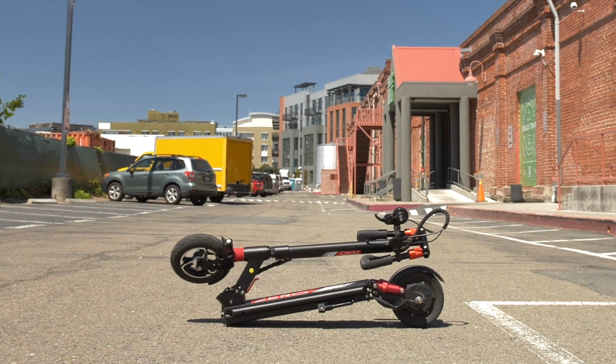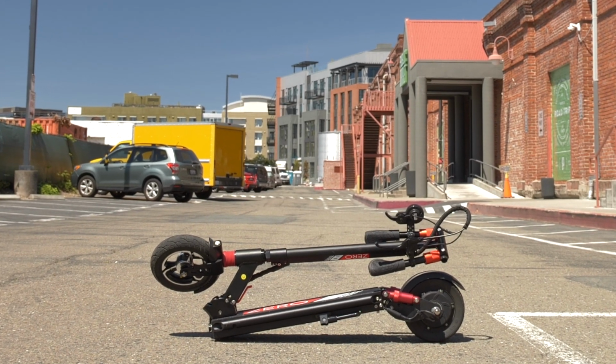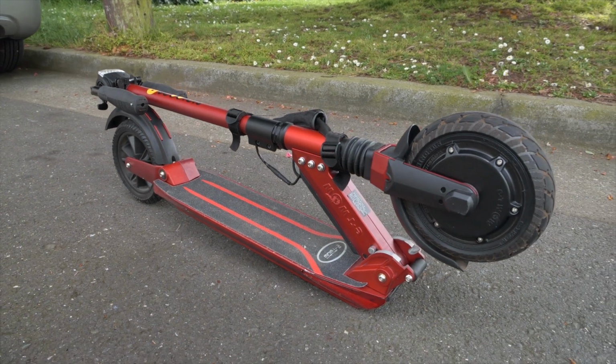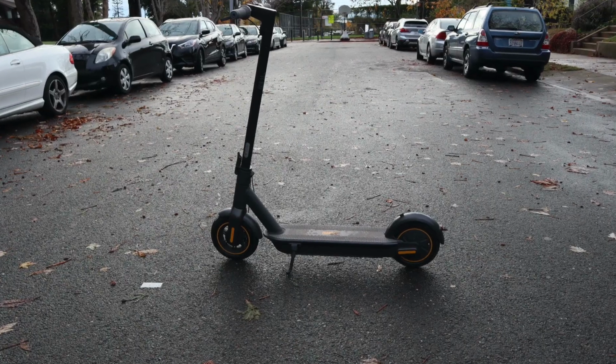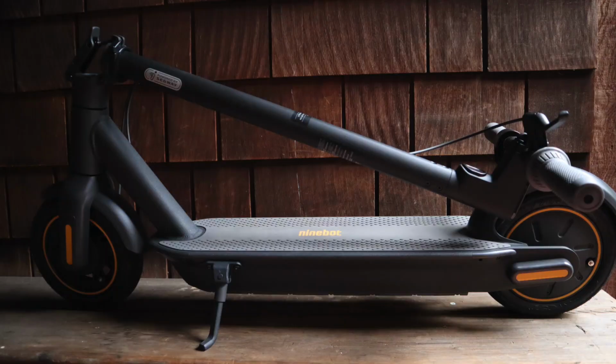The 08 is a smart choice for all of these use cases as it has a very compact folded size of just 39 inches long by 7 inches wide. This is only a few inches larger than the ultra-portable E2W scooters. The 9bot Max weighs only a couple of pounds more than the 08, but is quite a bit wider and longer when folded because the handlebars do not fold down.